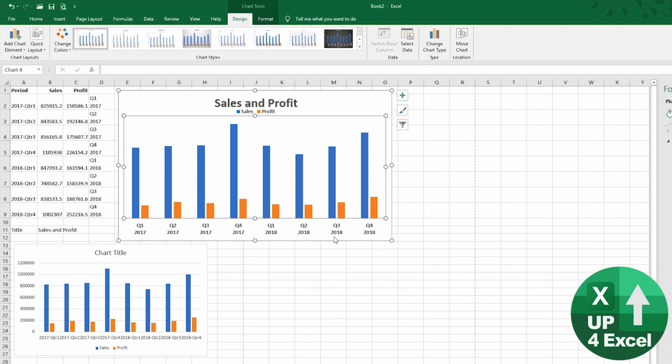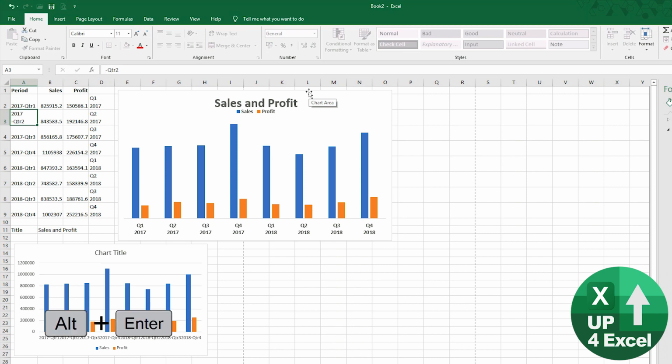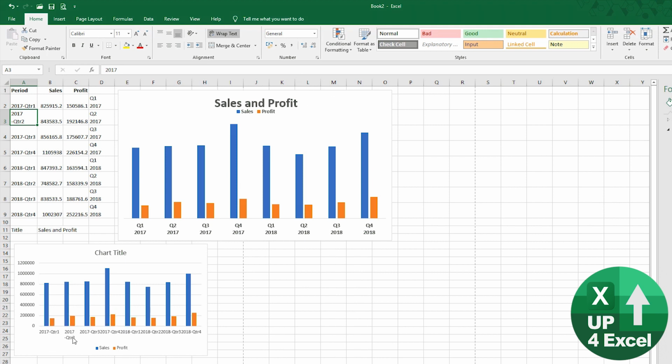that it's automatically wrapping that text because we've got that carriage return built into the actual text within there. Now, of course, if you wanted to do that manually, you can go in here, click on where you want the new line to start and press Alt Enter, and that will give you a similar effect. And you can see on the original chart now. So that's how you would do the same thing manually if you're not into building these sorts of formulas.